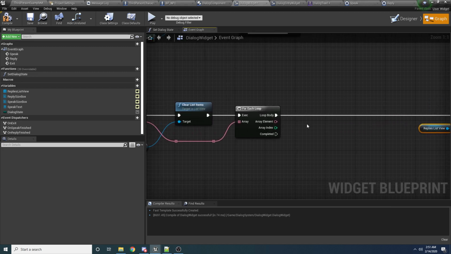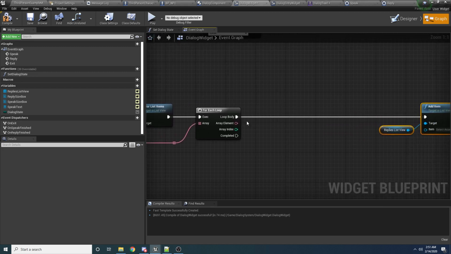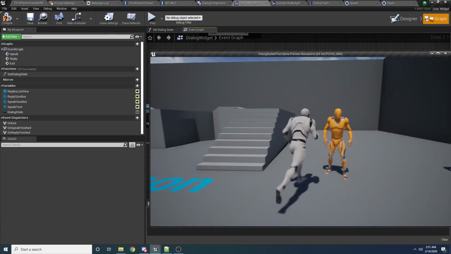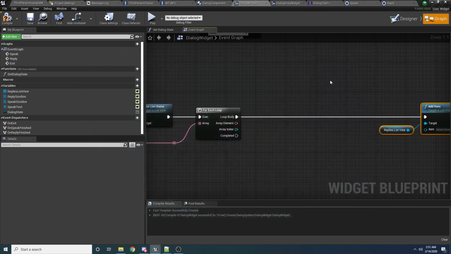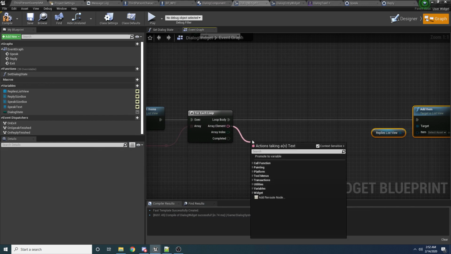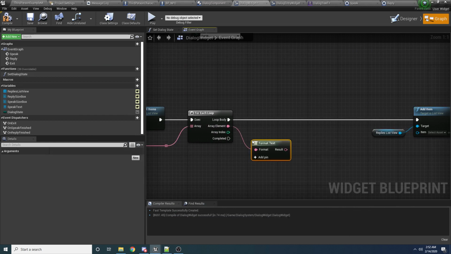One thing we want to do before we construct the class is, if you remember from my old project, I'll run it real quick so you can see it. I had it so that the options had brackets on the left side and the right side. I did that just by taking this text and saying format text. And we want to add a pin.